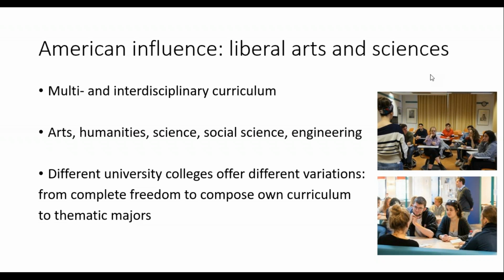There's quite a few different university colleges across the country, and though liberal arts and sciences is the one thing that does make us the same, we are quite unique and different in different ways, either from how the curriculum is set up. So some university colleges have it set up in themes, for example. Leiden University College, where I work at, we have 4 different themes, and that's how we teach the liberal arts and sciences. Other university colleges are residential, where students actually live and study together, like University College Utrecht. You have a main campus and everybody's living there. Some have that, some don't.